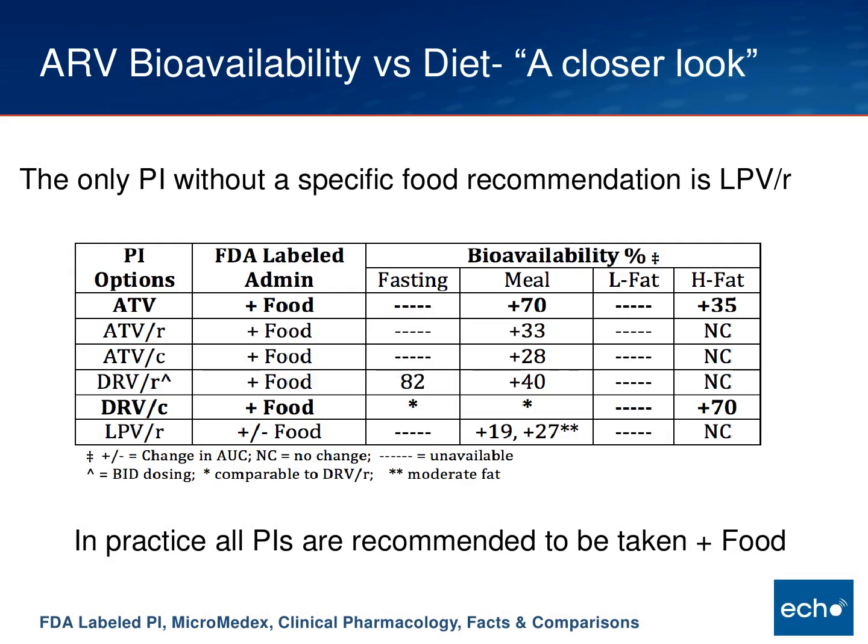This is the protease inhibitors. It's important to notice the importance of food with unboosted atazanavir. Without food, it does not have very good availability. Notice also the difference that a high-fat meal makes with cobicistat-boosted darunavir. It's important to realize the role of food with protease inhibitors is by far to improve tolerance, mostly, I think, regardless of its effect on bioavailability. And the only protease inhibitor without a specific food recommendation is lopinavir-ritonavir, but in practice, we generally recommend that you take that medication also with food.